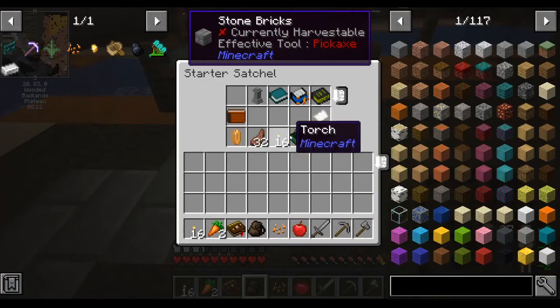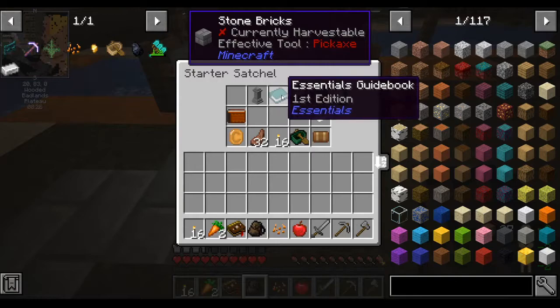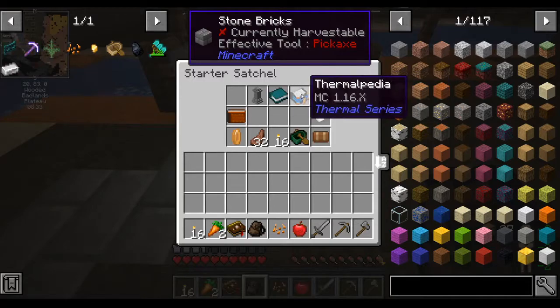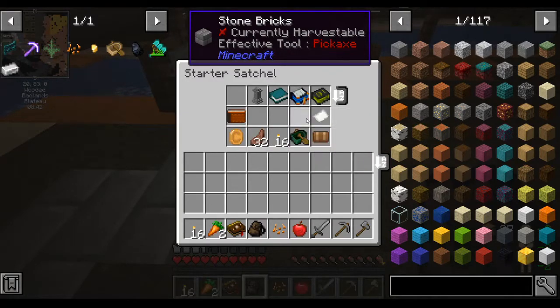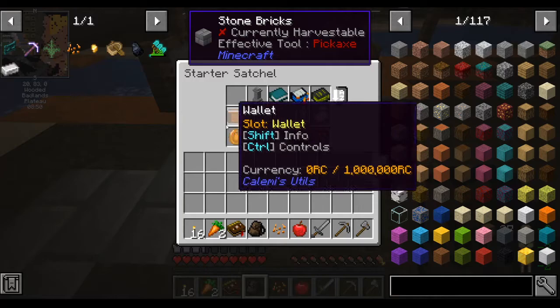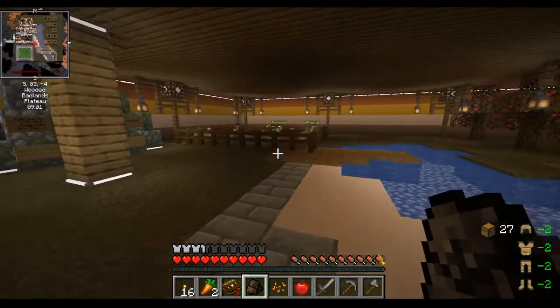Open the backpack. You'll see that we've given you a waystone so that you can set your waystone when you found your home. You have a guidebook for essentials, for thermal series, and for mystical agriculture. I've not actually looked in any of these yet, but I think these are to help you with those mods. You have a sleeping bag, a boat, a few more torches, some cooked food, a welcome note from me, and a wallet and a coin. We'll go into these in a little bit more detail a little bit later on. But for now, we will go and have a look at how to claim.